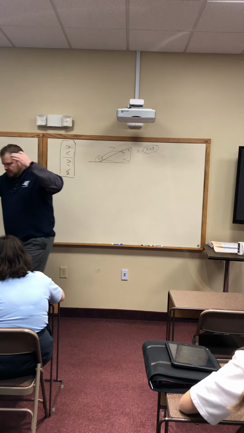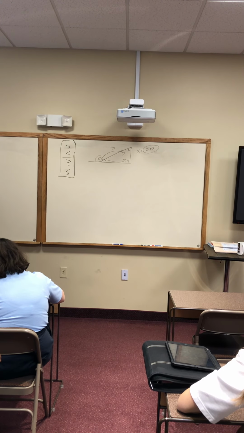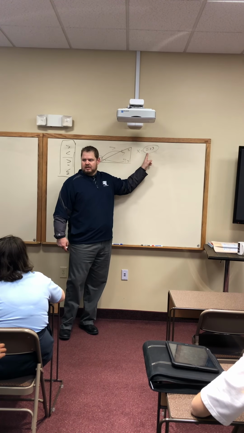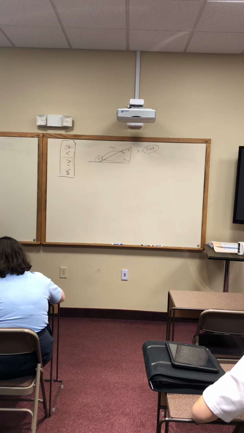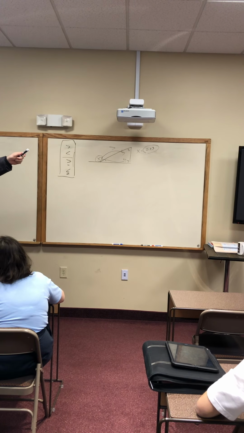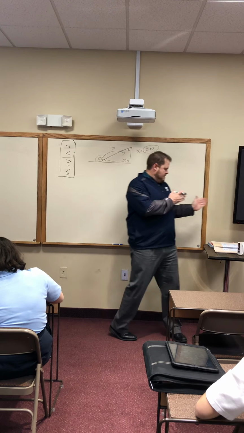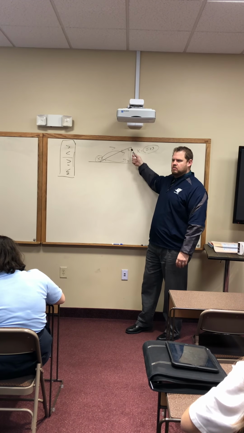Why does that have to be true? Because if one of them was greater than X, then it couldn't be added to something else. You don't have negative angles. What have I told you about an angle being equal to 0? Does it exist? No. So you can't have 0. So that's what that theorem says: if it's outside, then it's bigger than the two remote interior angles. 5.3.1 simply states that the measure of the exterior angle is greater than the two remote interior angles.